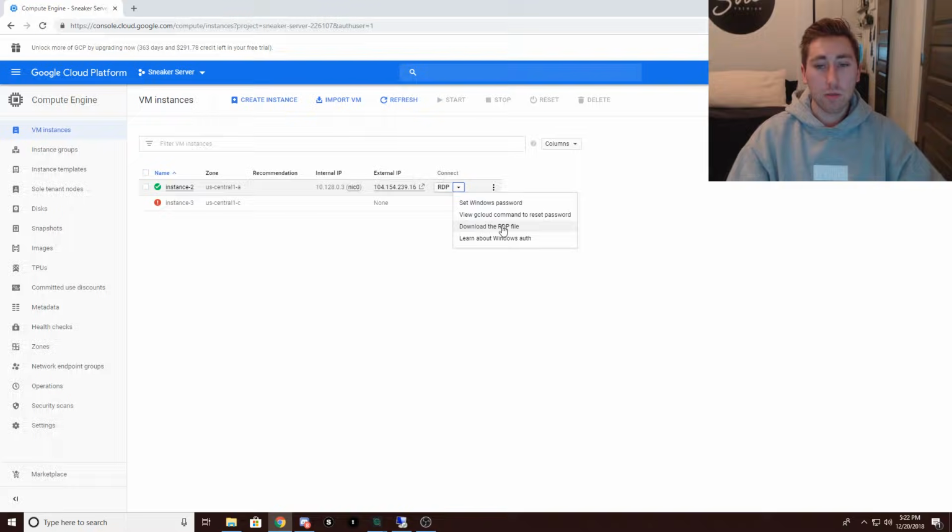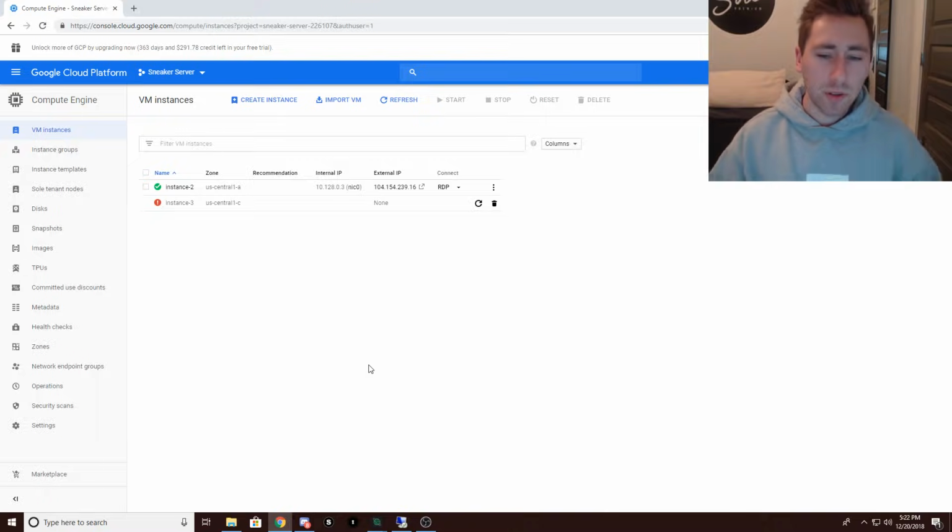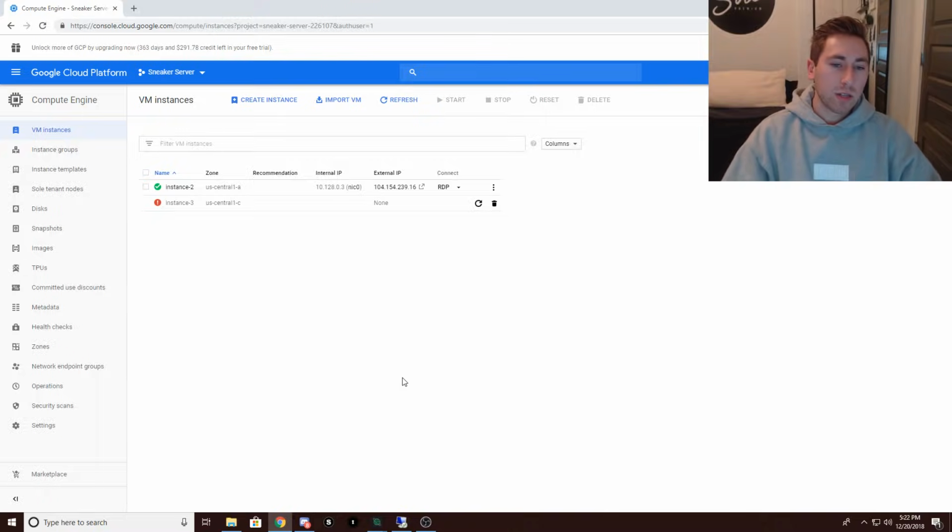And then if you want, I personally prefer to download the RDP file. That'll just make a download link right here. I'm not going to show you mine right now because I have other downloads. Then you just click the download link and it'll start up the remote desktop, and all you'll have to do is type in your password. So just make sure you save your username and password in a TXT file or something along those lines, so you can have it whenever you need it.